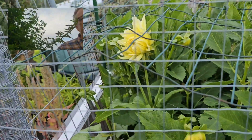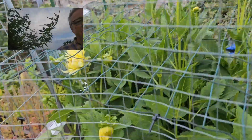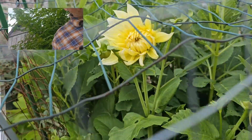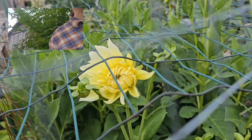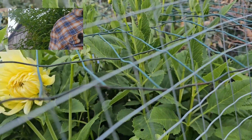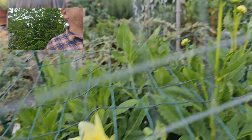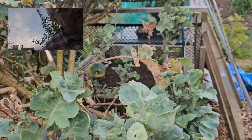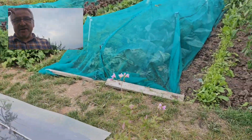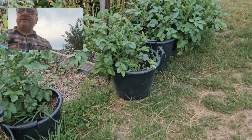The dahlias are all now starting to flower. So I'm going to need to take off this netting. I was going to do that last weekend. Again, didn't get around to it, unfortunately. But we're going to get these really nice, hopefully big yellow flowers. There's some multicolour ones in there, and there's a white variety called Evelyn, named after my mum. Well, it weren't named after my mum. It's the only plant I've been able to find with my mum's name spelt the same way as she spells it. So again, yeah, really nice.